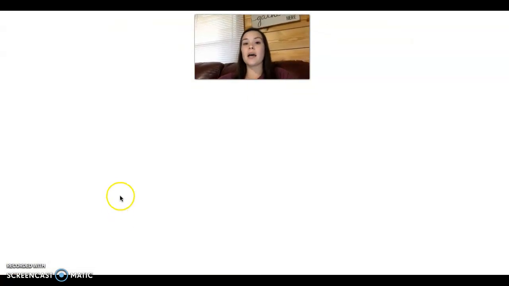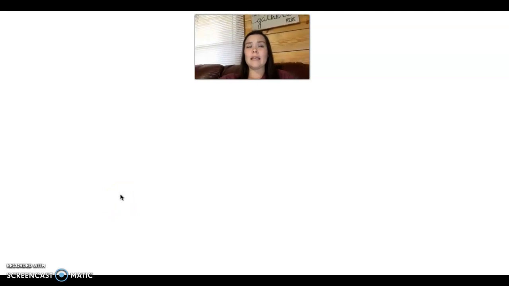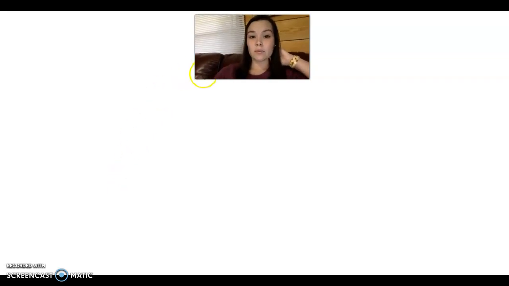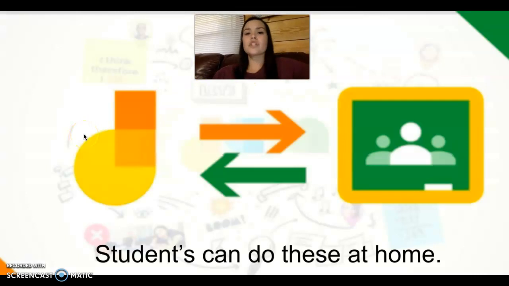And that's about it. But some other good things about Jamboard is that both teachers and students can use it. It is a way for students to get their ideas out there and really show teachers what they are thinking and how they think. On your Google Jamboard, it comes with different kinds of screens. There's a grid paper, there's sticky notes, there's a blank whiteboard. You can change your backgrounds by inserting a Google image, or you can upload a photo, or like I said, you can use a GIF.